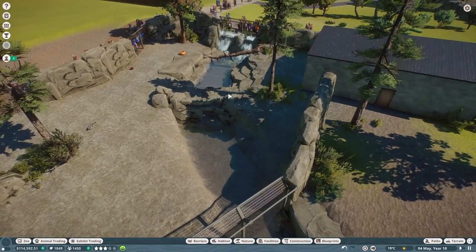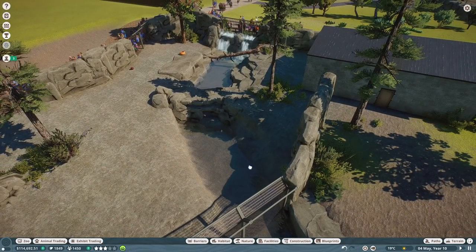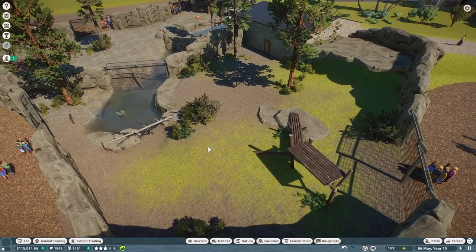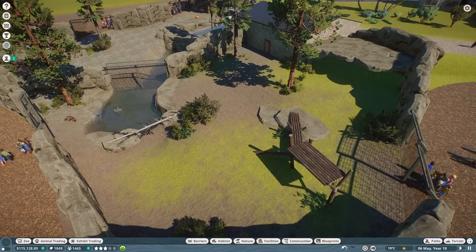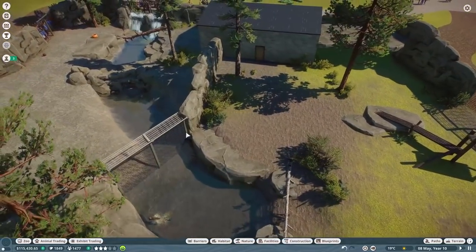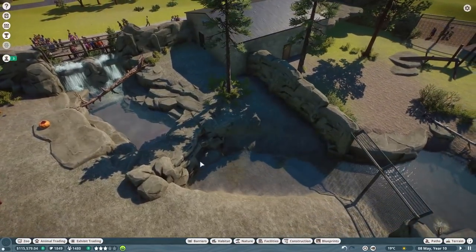Making lots of money. I love that they use this bridge. I'm so happy that they use that bridge. I was worried because sometimes the traversable area can be weird, but they use it and it makes me very, very happy to see that they do.